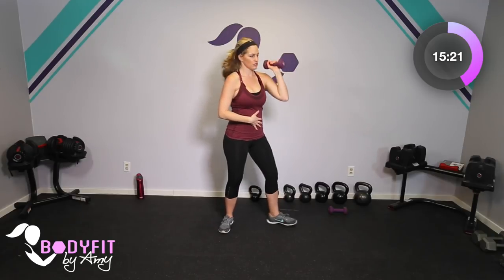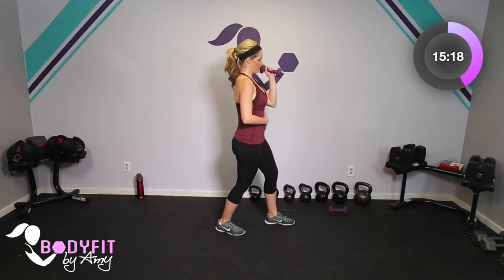Switch that dumbbell to the first hand and we're going to do just a little overhead press — right here, just up and down. If that feels like too much, grab it with both hands, up and down. Four, three, two, one. Switch it to the other side — elbow in, straight up, straight down. Breathe. Again if it feels like too much just grab it with both hands.